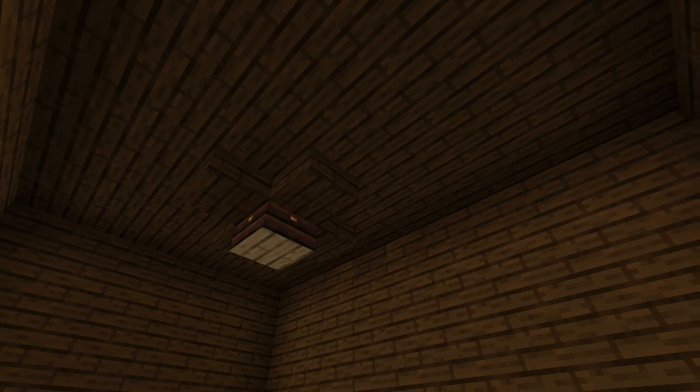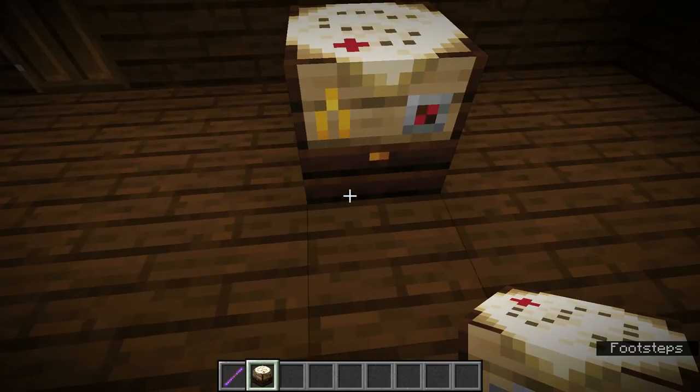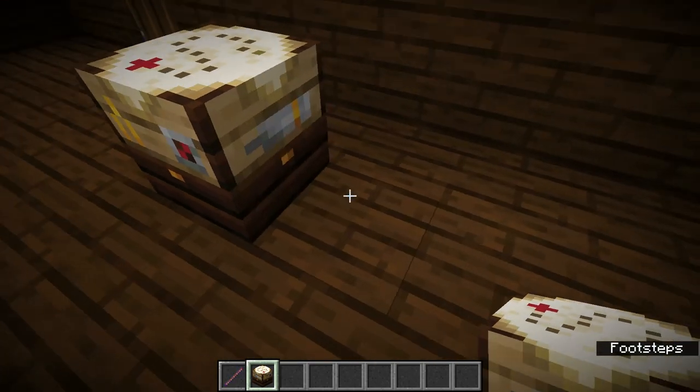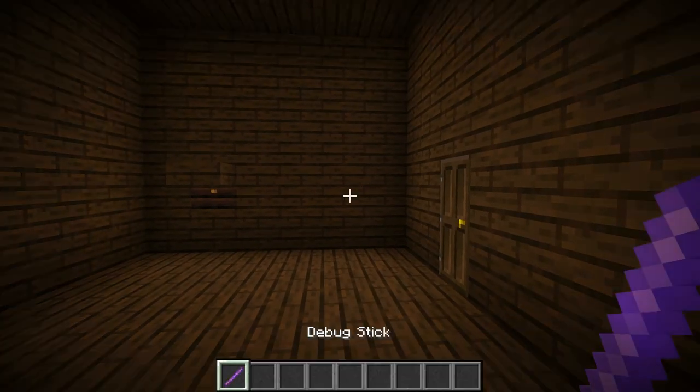Now, the cartography table has three, but they're not very good. I've tried to use the bottom of the texture, because that seems to be the best part. It looks cool, and it's got this gold thing on it, kind of like the dark oak door. And it looks kind of dark oak, but the top of it just can't really be used as a decoration, except for just being a crafting table. So this was the best one out of them.